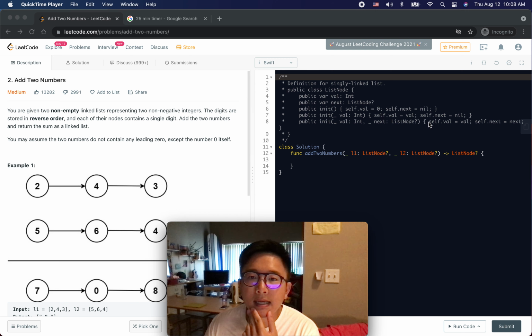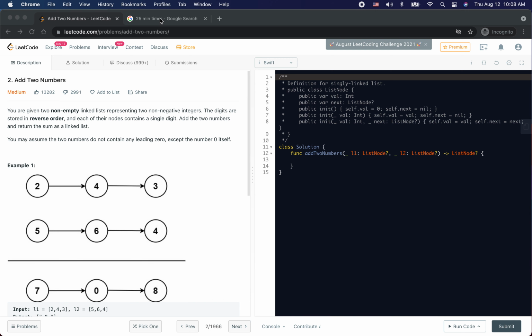And then the method will be called addTwoNumbers, which takes in ListNode l1, which is optional, and ListNode l2, which is also optional.